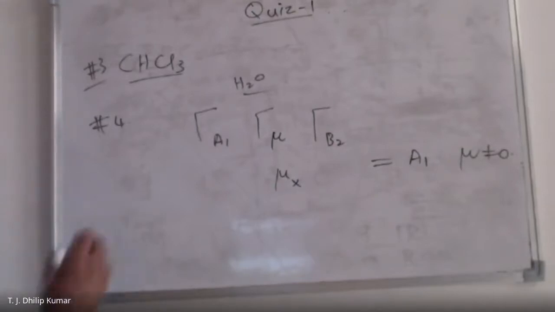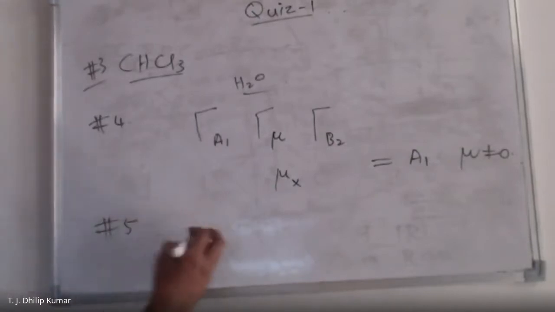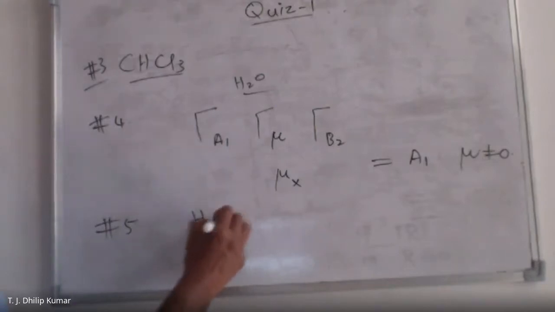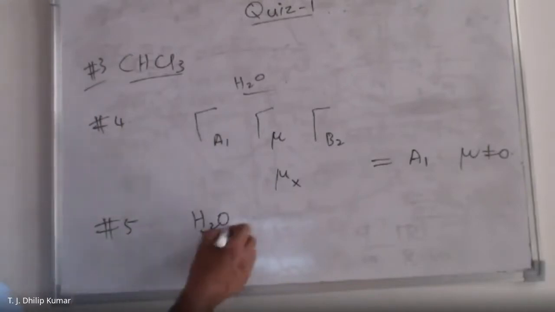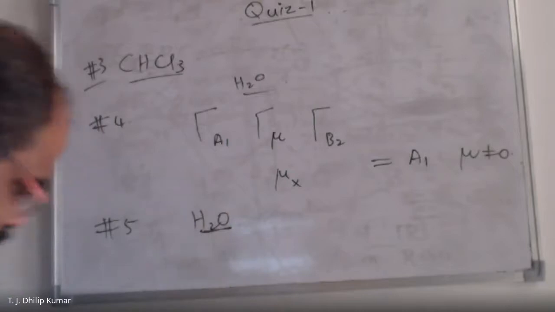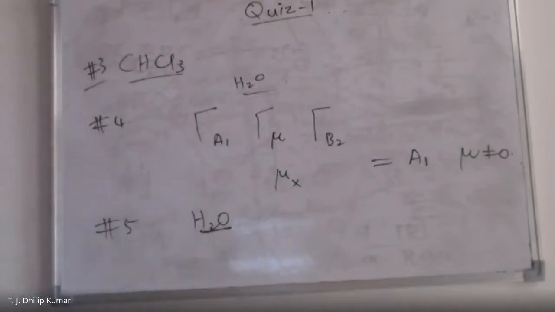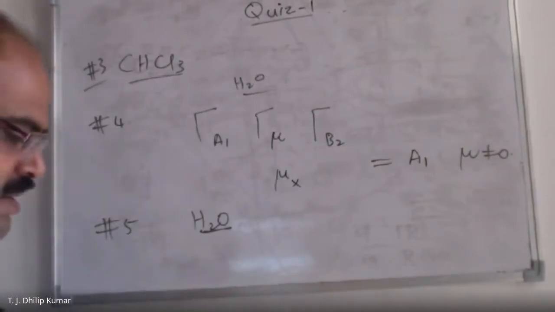So fifth one is the number of classes. Water, everybody knows, has 4 IRs, and the number of IRs is equal to the number of classes. So the only thing is you have to prove it. I think the question is you have to illustrate that: how many classes are present in the C2v point group? Because I have already given the character table on the backside. You have to prove how it is.